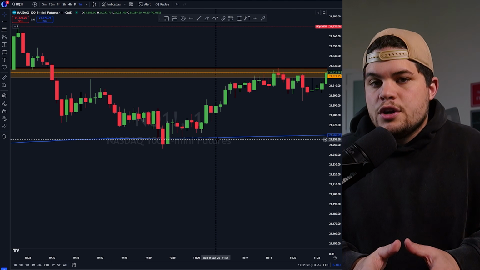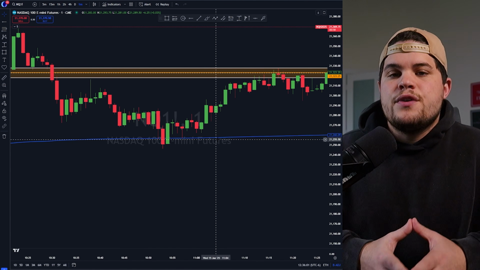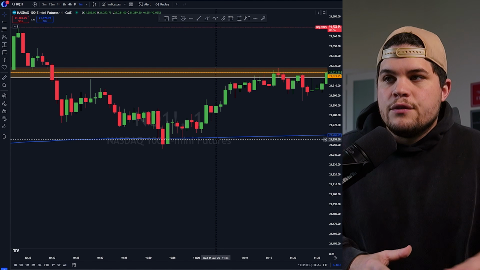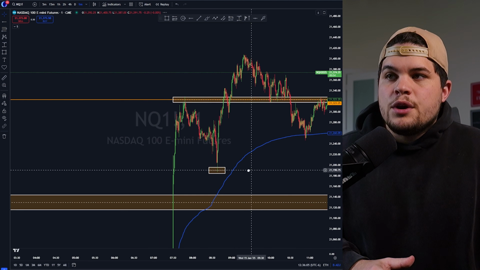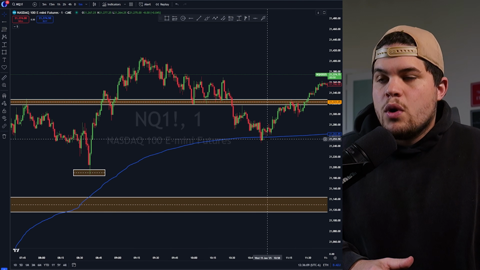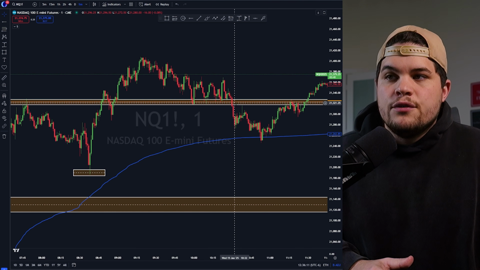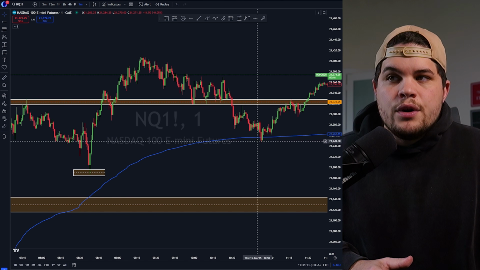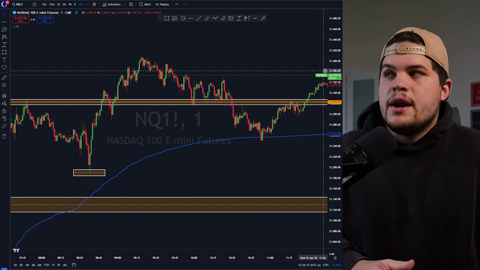So what you're looking for is to find buyers, find sellers off that level. If you're above that level, like we can see here, I'm looking to find buyers there. I'm not looking to go short at VWAP. If I'm going short off of a key level, I'm looking to come into that level and then bounce off of it, aggressively finding those buyers.